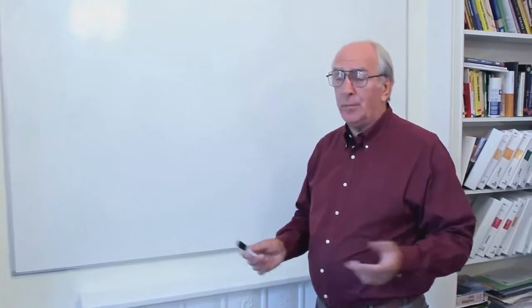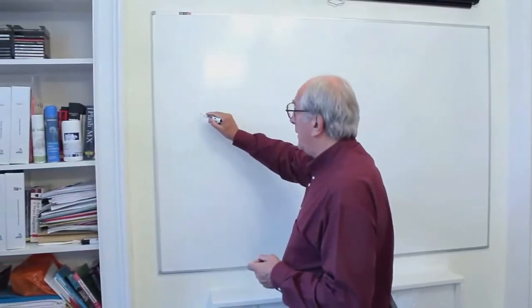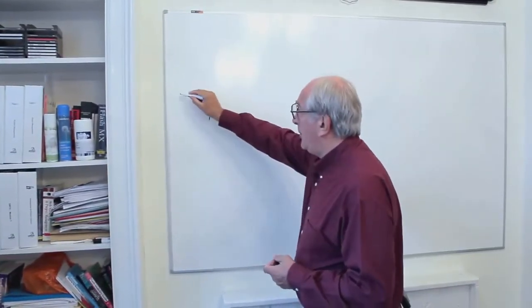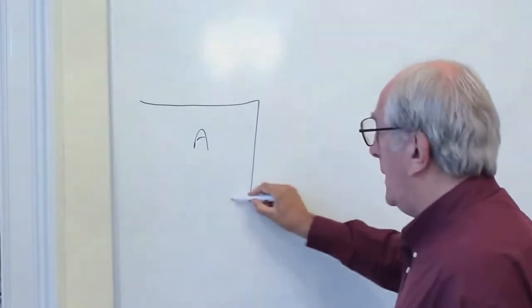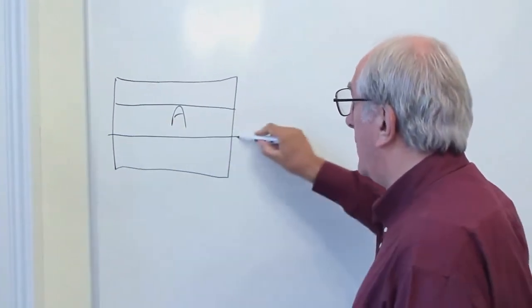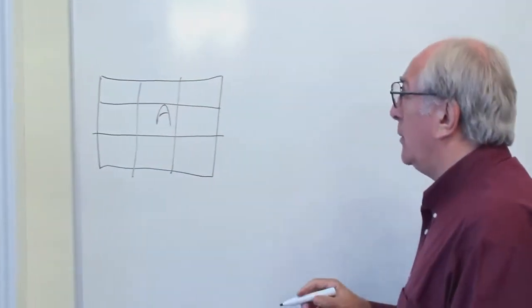I'm not going to use building a house or making a meal. I'm going to make an abstract job up so that we can concentrate on simply the basic mathematics of what we do. So I'm going to have a series of jobs that I do called A and B and C and D and so on, and I'm going to enter the jobs in simple boxes like this. I'm drawing these cells around them, and I'll explain each one of those as we go along.